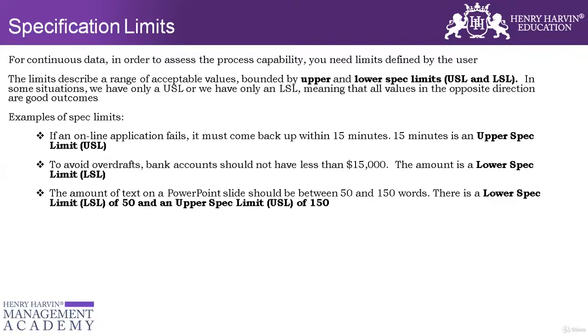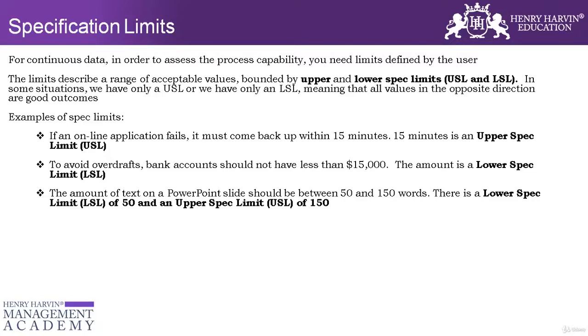Let me ask you a question. If my customer says that I want the product to be delivered within 5 hours of the order I place, is 5 hours my upper specification or lower specification? Upper specification. It's upper because that's the maximum time. Yes, it should not exceed 5 hours. So that's my upper specification. Can there be any lower specification limit in this case? No, because as early as possible is better.